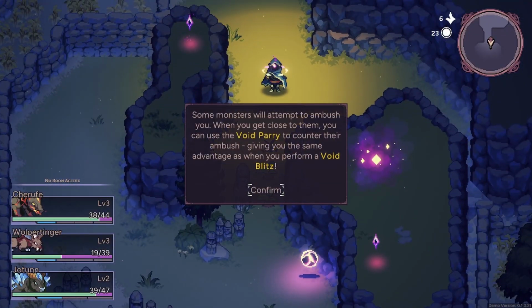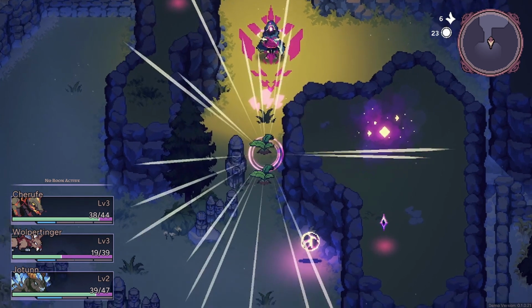Some monsters will attempt to ambush you. When you get close to them, you can use the Void Parry to counter their ambush, giving you the same advantage as when you perform a Void Blitz. Okay.